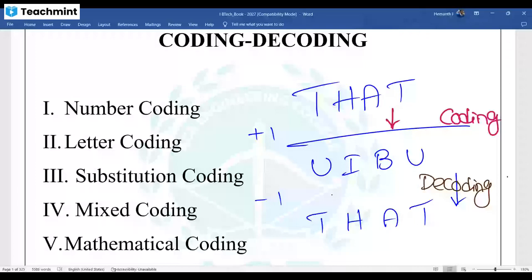This process of sending the next letter to secure data is coding, and writing the previous letter to get the original data is called decoding. Coding and decoding is mainly for security purposes. They don't ask any question like why this topic, and they don't ask questions like that in any exam. This is for your information, why to learn, right?